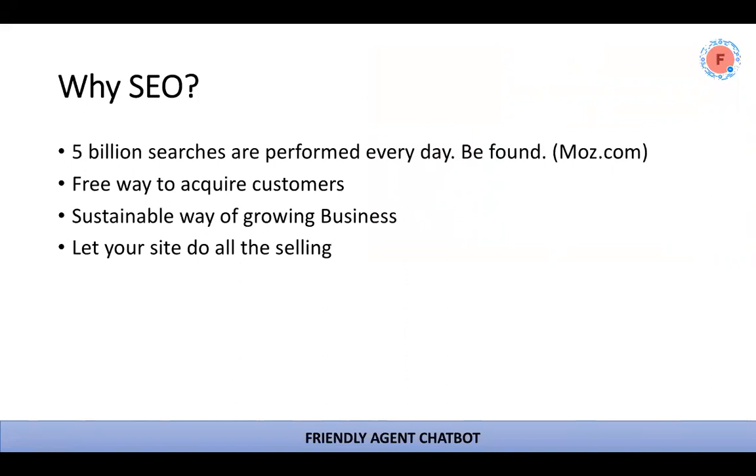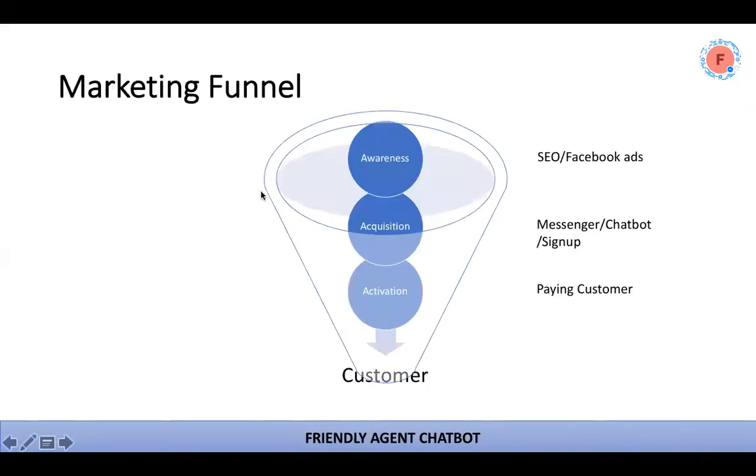So in our case, what we see is people are looking for lead generation or a lot of other keywords. They come to our website, they read our articles, and then they set up a call with us. So by the time they set up a call, they are kind of 80% convinced about what we are selling. And same thing, everyone can do for themselves.